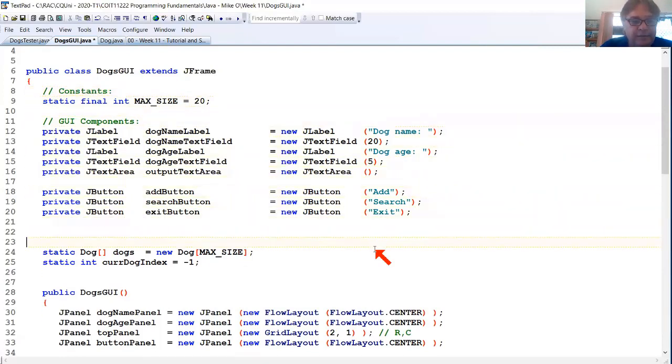Class starter down here. And could leave it static if you wanted to, but somebody could be creating multiple dog GUI frames. We don't want them all sharing the same data, so we'll just make them instance fields. Private dog, private int.